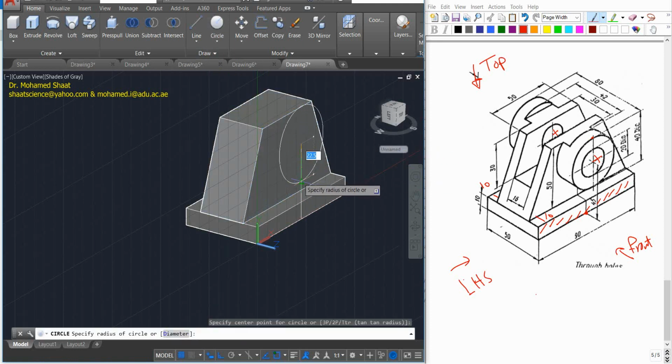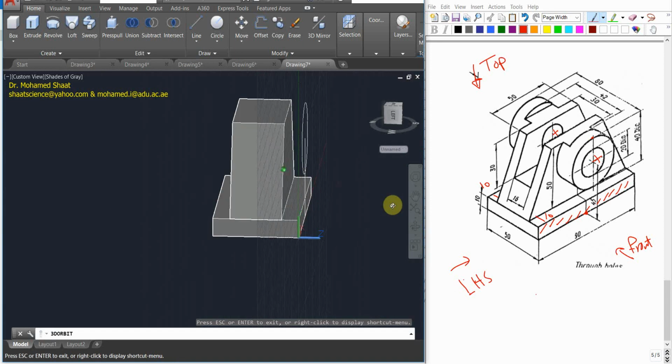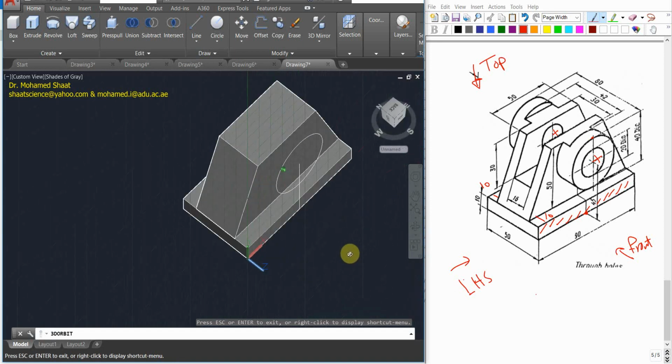As you can see, it is seen in front of you because the XY plane is aligned to the front of you. So we are in good shape. We're still working over the front of you. The diameter is 40, so it means that the radius is 20, and press enter. So you're gonna end up with this circle as already seen here.